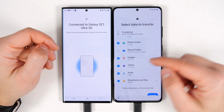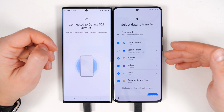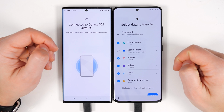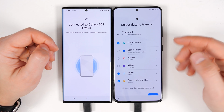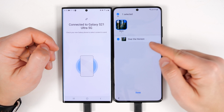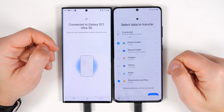You can also transfer all of your images and videos from the old device, and if you tap these arrows here, you can choose either specific photos and videos or specific albums to transfer. That's a ton of data, so I'm going to go ahead and skip that for now. And you also get the option to transfer all of your audio files. Again, if you tap the arrow, you can choose specific audio files to transfer. Again, I don't care to transfer that, so I'm just going to uncheck that box.